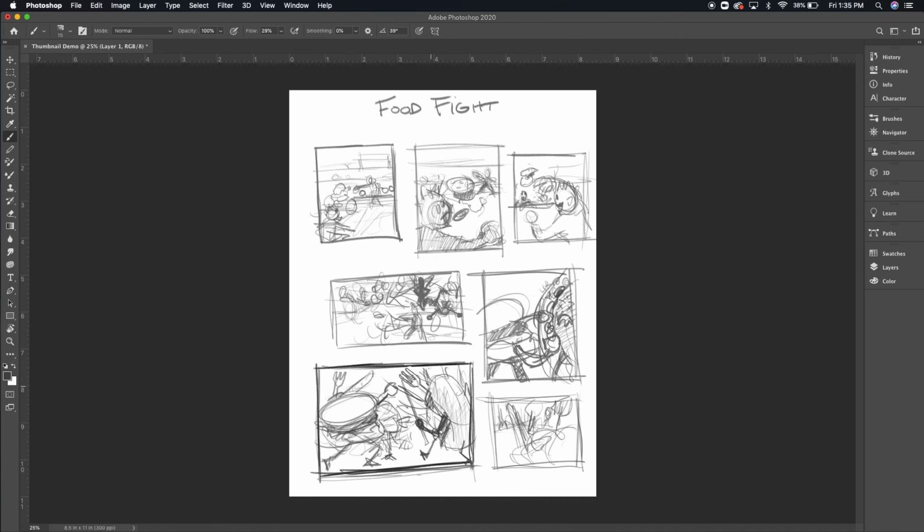I have noticed in the past when students have started to focus in on one thumbnail and they start to do detail, they almost always choose that as their final composition, whether it's the best idea or not. And I don't know why. I think that's because we put time and effort into it, and so we think it's the best version, even though it may not be. And we think I put all this effort into it, so I have to use that one, or else that effort was wasted. Which it wouldn't be, but then again, that's also part of the reason why we keep our thumbnails quick and sketchy, right?